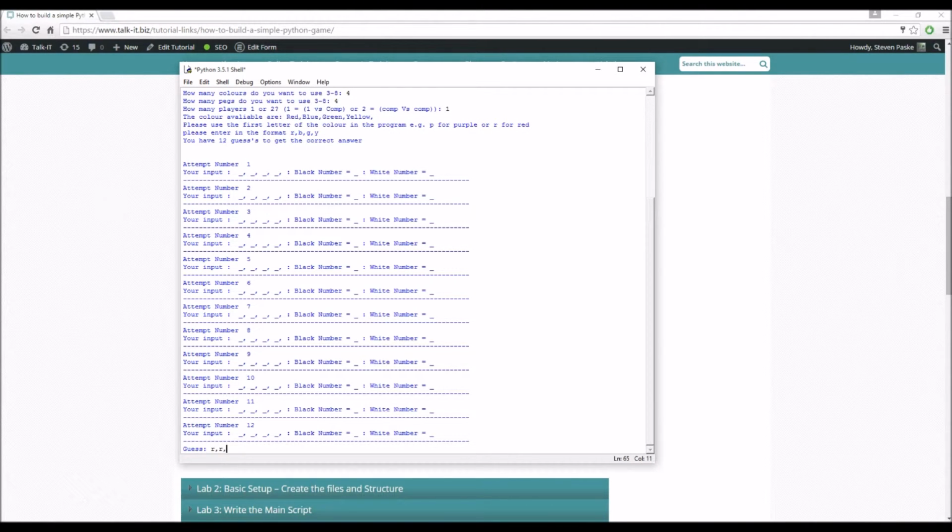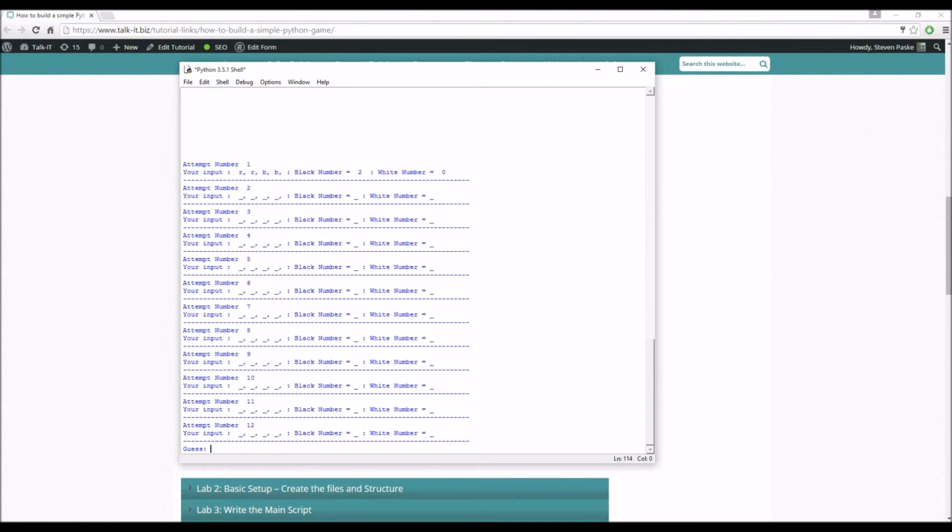So I just always put in that as the combination. As you can see there, what we've got is 2 black numbers and we've got 0 whites. That's telling me that 2 of those are already in the right place. So I'm just going to put in some greens and see what I get back. I've been told that I've got a black number there.